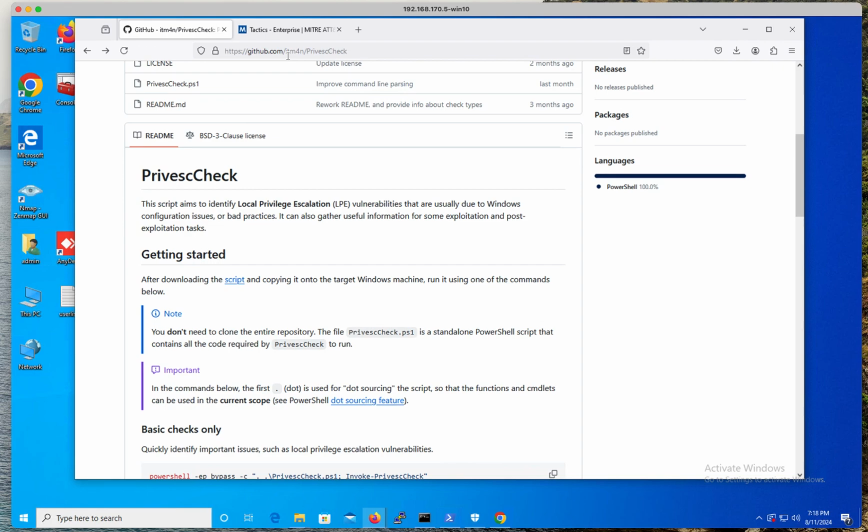The tool is pretty straightforward. It runs on PowerShell, and this tool is specific to Windows environments. WinPEAS is also specific to Windows, but the project also has a Linux version called LinPEAS. So just remember that this is for Windows-specific systems, and you're going to be using PowerShell to run this tool.